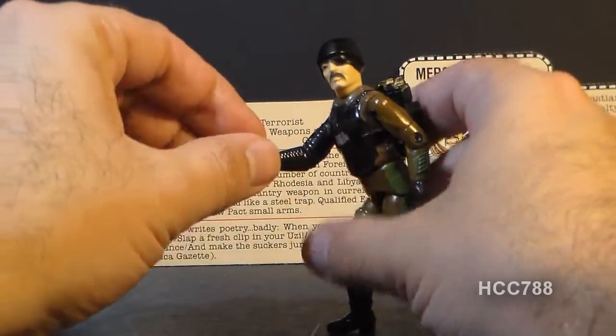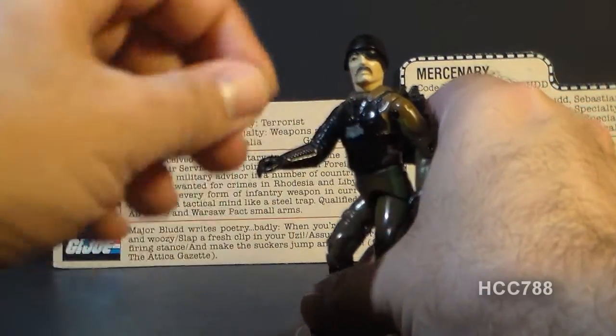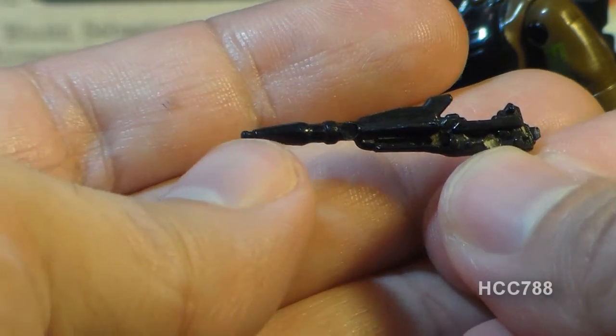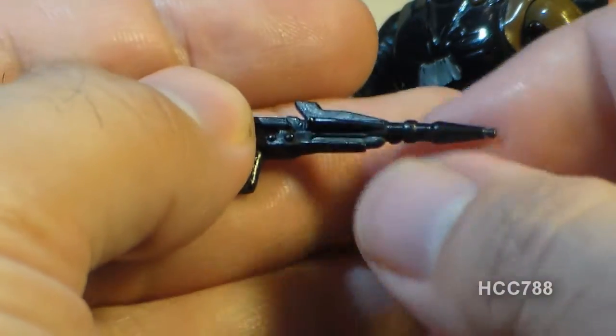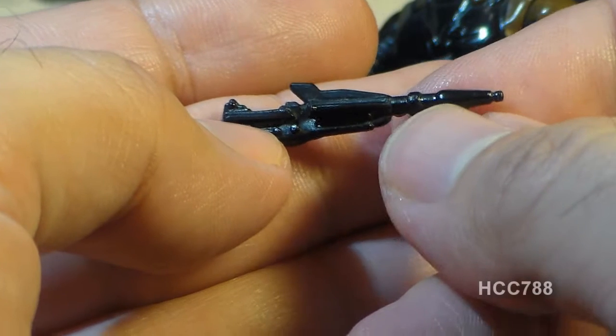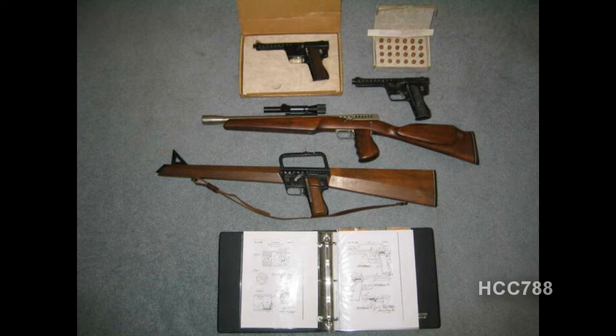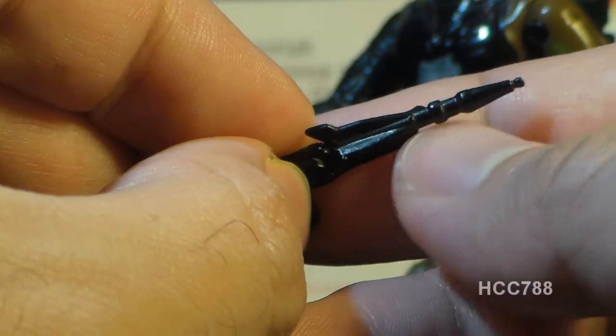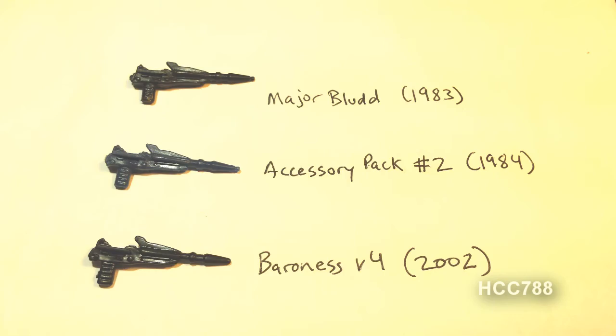Let's take a look at Major Blood's accessories. He came with a weapon, and the contents of the card call this a rocket launcher. This is a rocket launching pistol, and the tip here is the rocket that it supposedly launches off. This is not a model of a real-world rocket launcher. Typically, rocket launchers are shoulder-fired for obvious reasons. Rocket launcher pistols do exist, but they fire smaller bullet-sized rockets rather than this big honking thing. You can see the rocket fins here. There were later versions of this accessory made with minor differences in the mold, so pay attention to those small differences. There were also accessory-packed versions of this pistol molded in different colors, so take note of the color. The original is straight black.